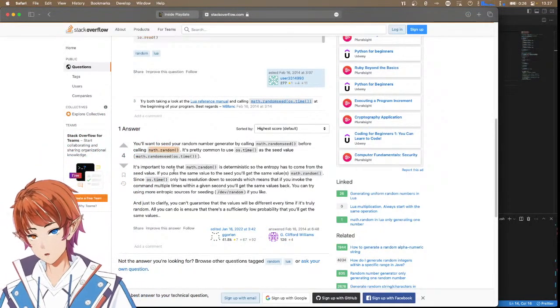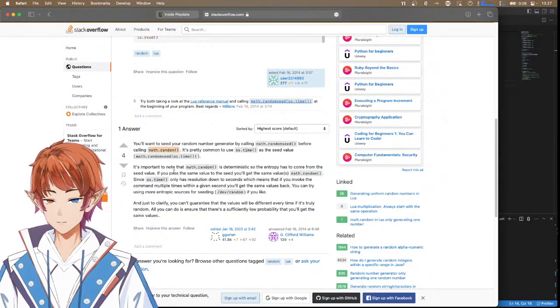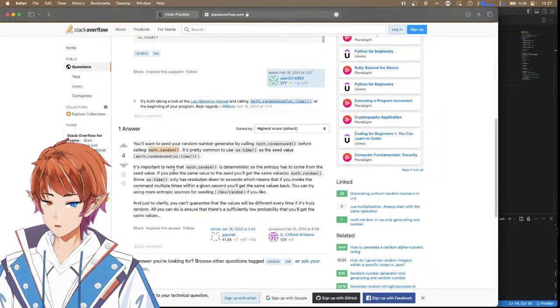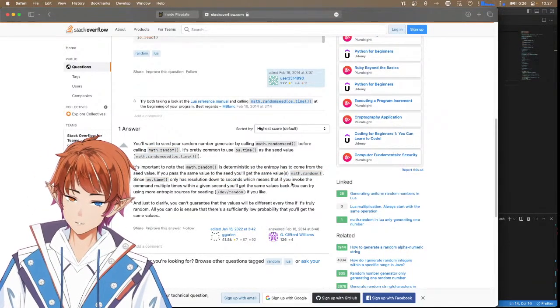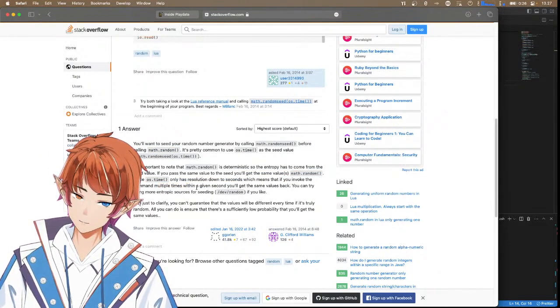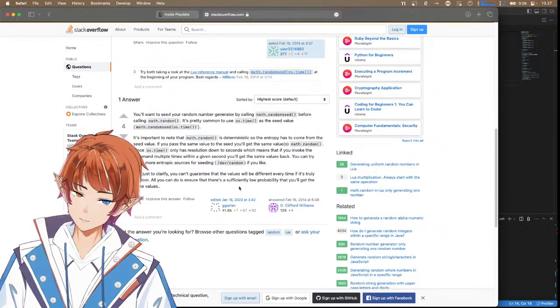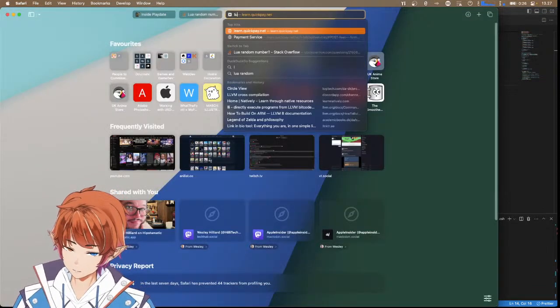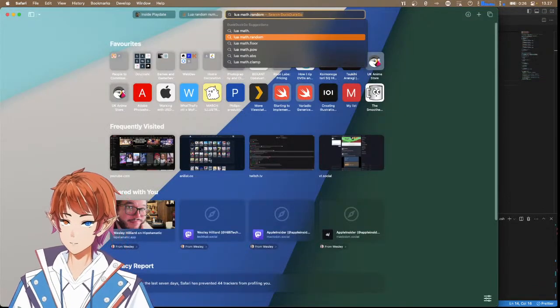If you pass the same value to the seed, you'll get the same values. Since OS time only has resolution down to seconds, you can't guarantee. Lua math.random.